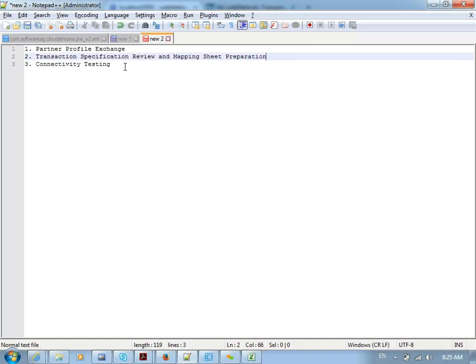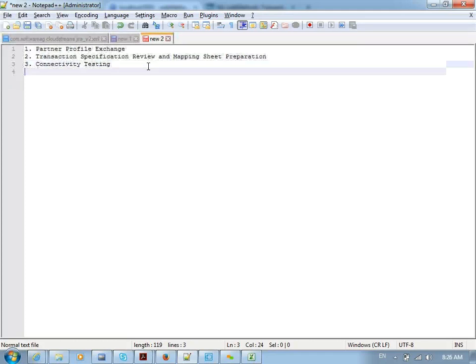Okay, and then you'll prepare the mapping sheet also. Once you are done and you are comfortable, then you'll go to the connectivity testing. This connectivity testing will tell whether you are able to connect to the partner. You will send some test message and check whether you are able to reach them and they're able to receive that particular message. It's not the original message, it's a dummy message. You'll send some junk message just to check whether you are able to connect to their system or not.